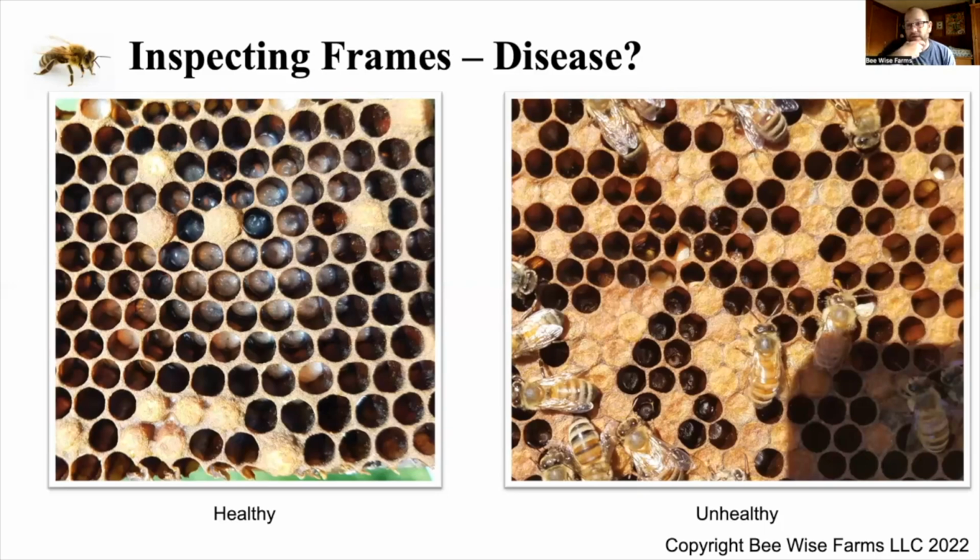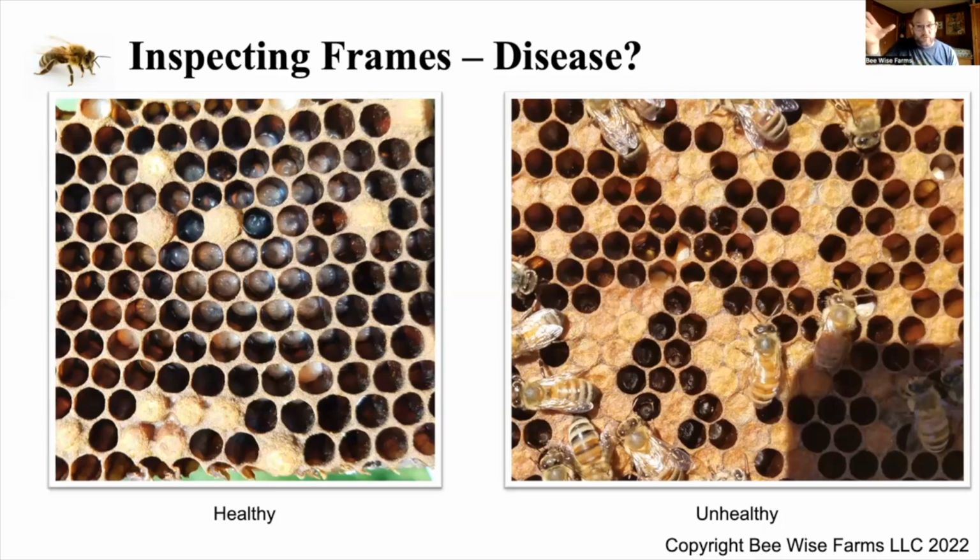That's an indicator that that's not healthy brood. But if you see this, this is healthy. It's bright white, and you've got these bright white larvae. The other thing that you need to notice with these larvae is that they are all seated at the bottom of the cell. So that C that you see, they make this C shape. It's seated at the bottom of the cell. The larva will always be positioned in that shape at the bottom of the cell.